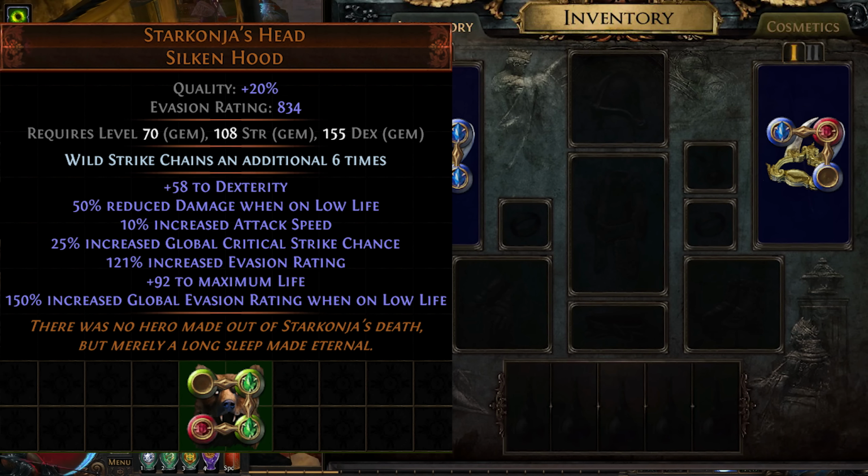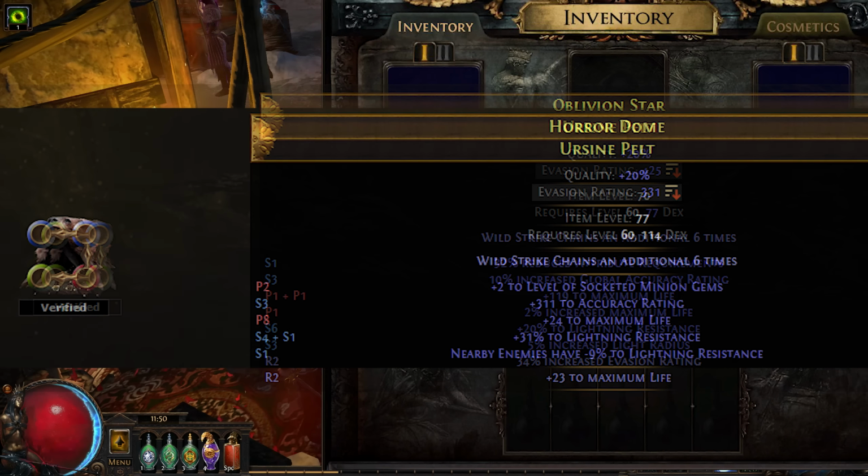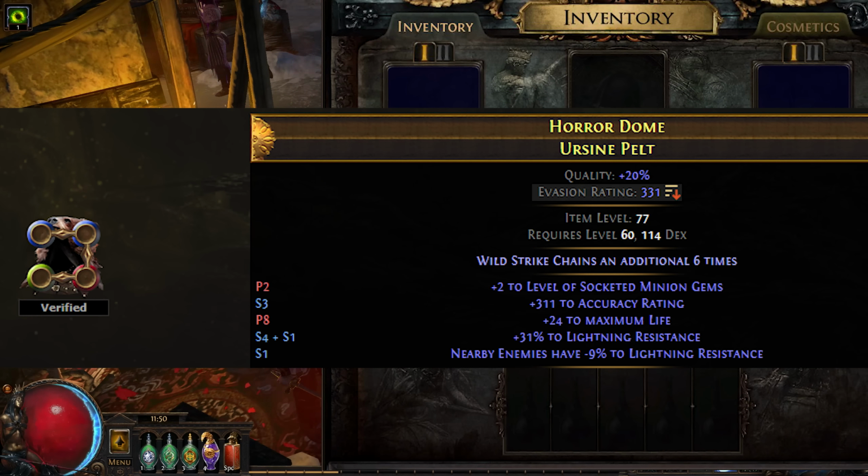If you want to, look into picking up a rare helm that has a solid evasion base. You'll want to be looking for a really high life roll, potentially even percentage increase to maximum life, and as many resists as you can stack. On top of that, you can get a fantastic mod for elementally focused builds, which is nearby enemies have -X% to lightning resistance, boosting our offensive capabilities, especially when bossing.